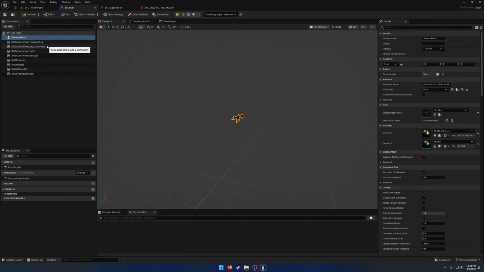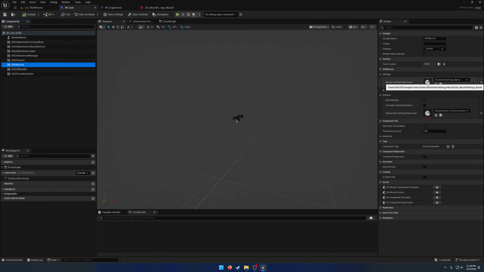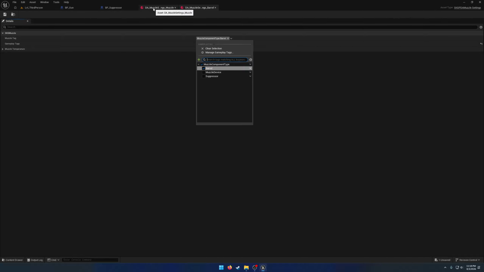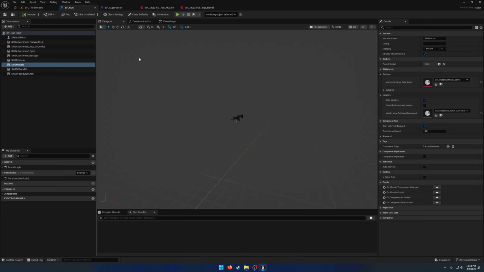So if we take a look at the muzzle for the firearm, it's using MuzzleComponentType.Barrel. Now, the way this works is in order from barrel to muzzle device to suppressor. In our case, it's a little bit confusing because the firearm has the barrel and muzzle device already, but pretend it didn't.